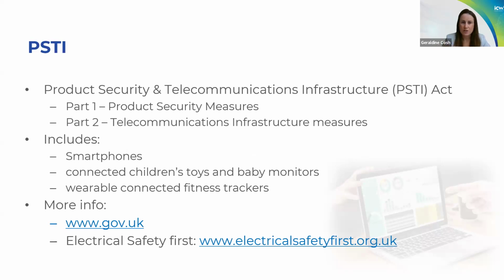So they're specific to specific products. Sorry to repeat the same word there, but specific products are what's relevant. So it's worth having a look at that. So things like smartphones, connected children's toys, baby monitors, wearable connected fitness trackers. The best thing to do, and sometimes it can be overwhelming, is just to have a look at the legislation. The language can be a bit tricky, but the first thing is to look at the scope and what's applicable.